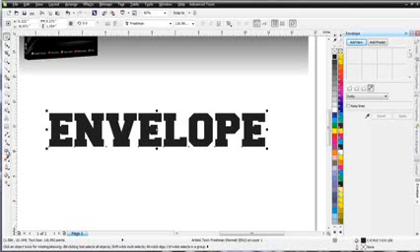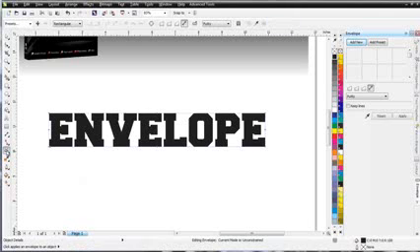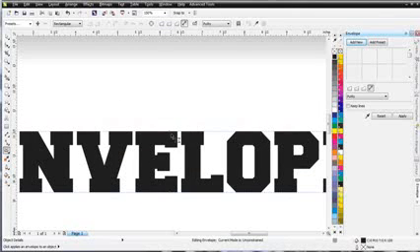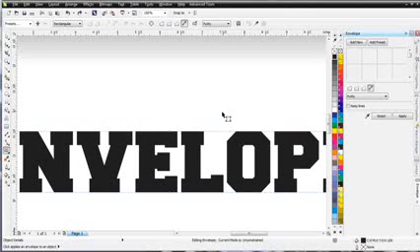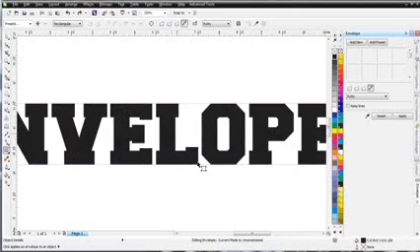First, what I want to do is take a look at the envelope. I'm just going to go ahead and apply an envelope. And you'll see that my cursor changes, and so does my properties bar. We see some nodes and dotted blue lines here, and you can left click and pull these nodes out, and you'll see you get the same control arms as you do when you're working with vector lines, but you're applying a warp or an effect to a vector object. I'm going to hit Control Z, and let's look at some of our constraint modes here.